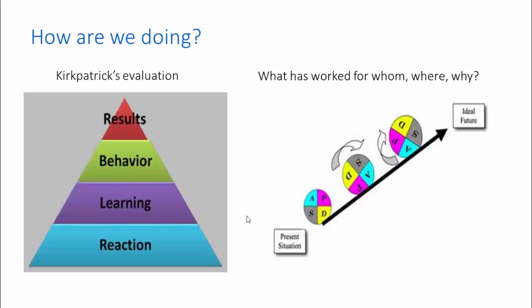So here on the triangular bit, this bit is about the programme, and we're using Kirkpatrick's model to help us articulate how it translated back into how people got on it. At level 1 of the pyramid here, the reaction that people had to the programme. Overall, it was really very good. People said that the whole approach and programme was good. It held their attention, it was relevant, it applied regardless of the setting that they worked in or the discipline that they came from. They liked the structure, thought it was to the point, they liked learning from each other, and the creativity and the different approach that was used, one person said, was wow. So that was good.